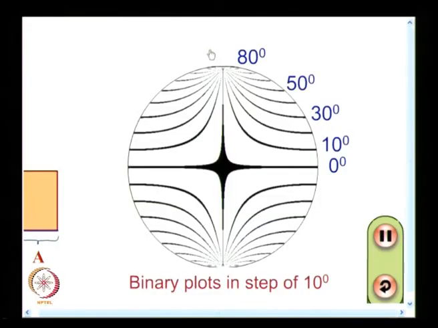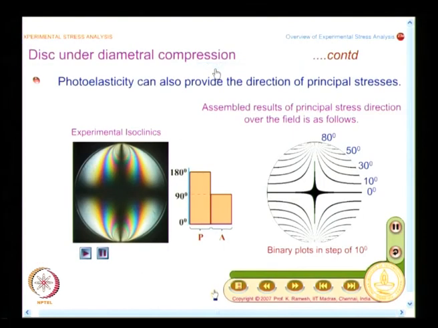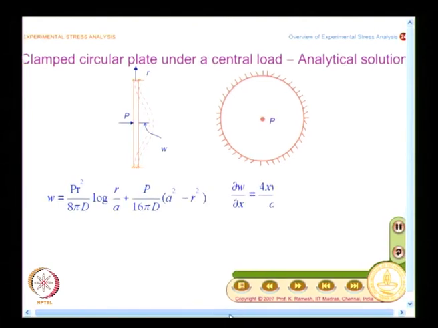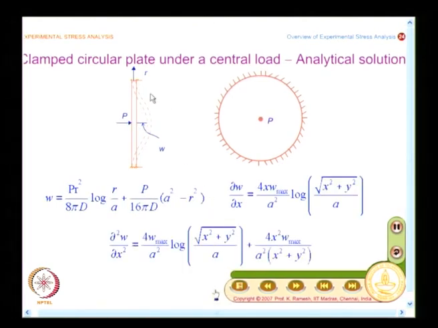And the next problem we would take on is the problem of a clamped circular plate under a central load. What I would appreciate is, I have this clamped circular plate, clamped all around the periphery, and it is subjected to a central load. In the kind of problems where they do out of plane displacement, they take this as the benchmark example, and using this only they testify their methods.